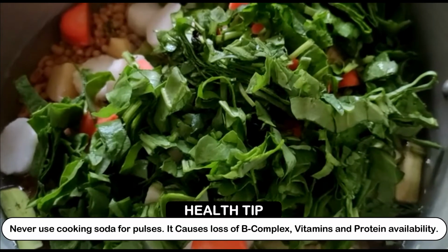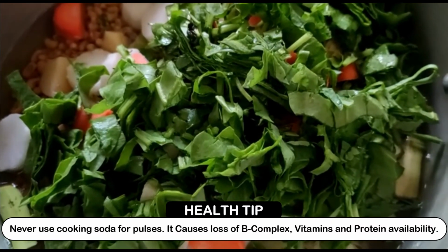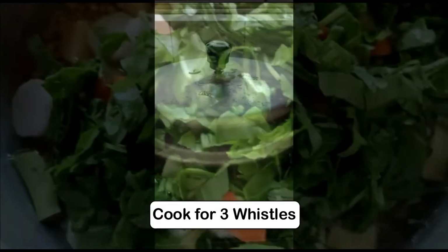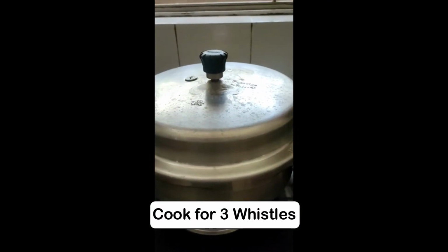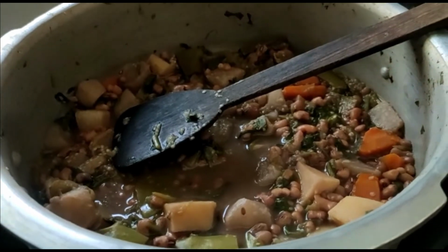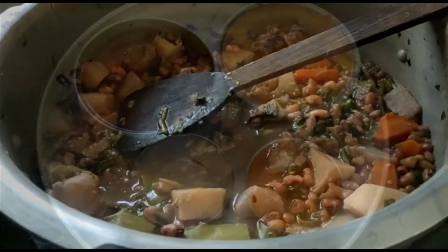Now I've added the pulses, soaked pulses, all the vegetables, and we'll start cooking. Now switch off the pressure cooker after 3 whistles. Now it's completely cooked. Let's process it.